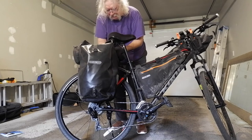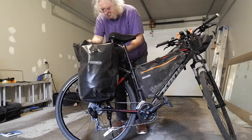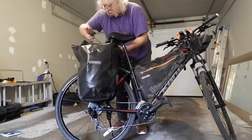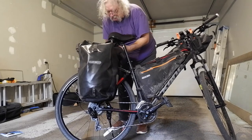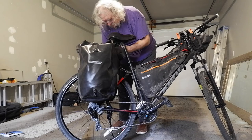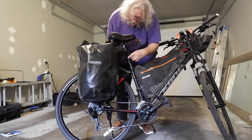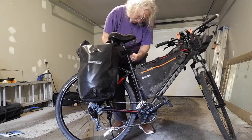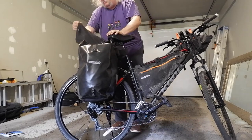So I'll put this around here now. Again, once this is installed, I don't need to do this again. Get this little knife out of the way here. If there's some other clippy thing, I'll put that. Another strap, because why not? And then a lot of the work is done by this strap in the front, which wraps around the seat post. And there we go. So there's my bag.